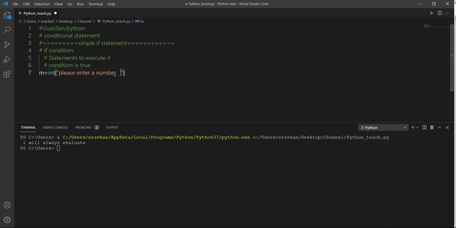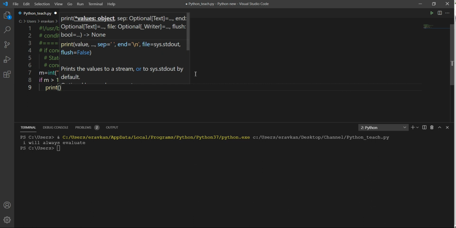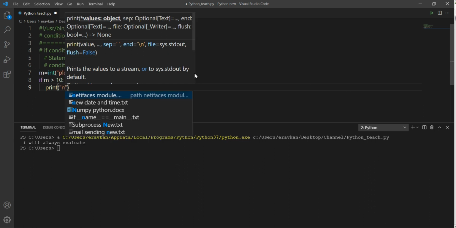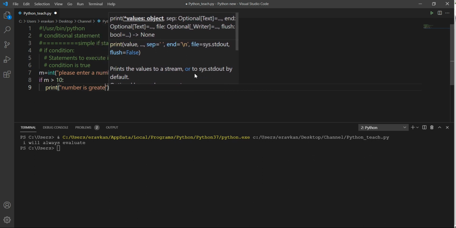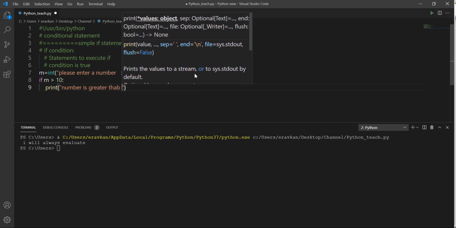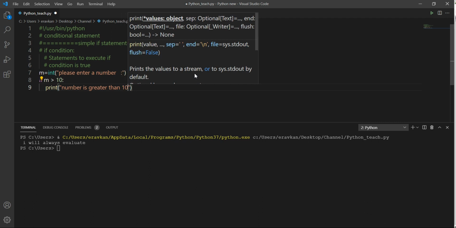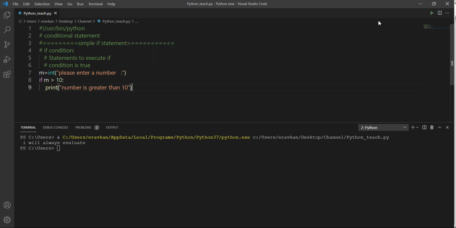And then after taking the number, I'm checking whether the number is greater than 10 or not. If the number is greater than 10, then print "number is greater than 10". Okay, let me execute it.